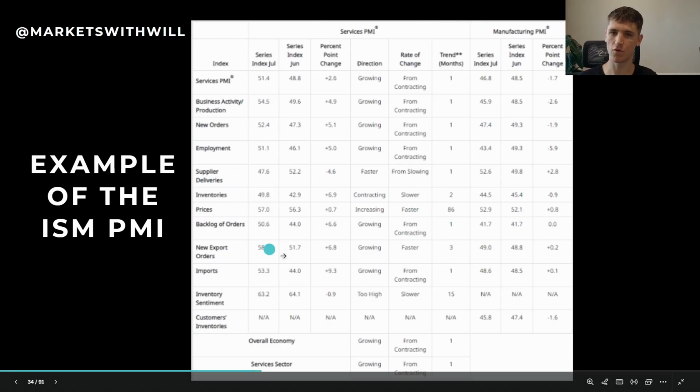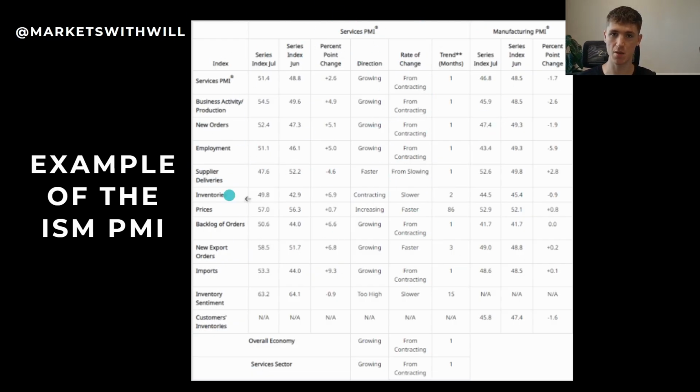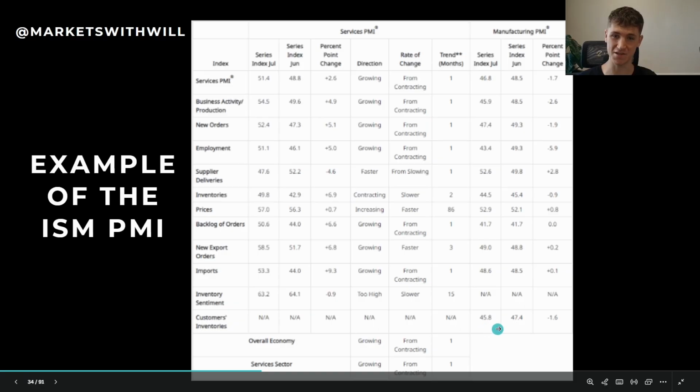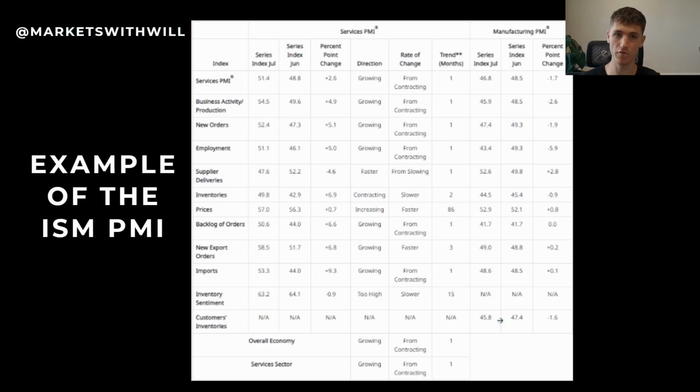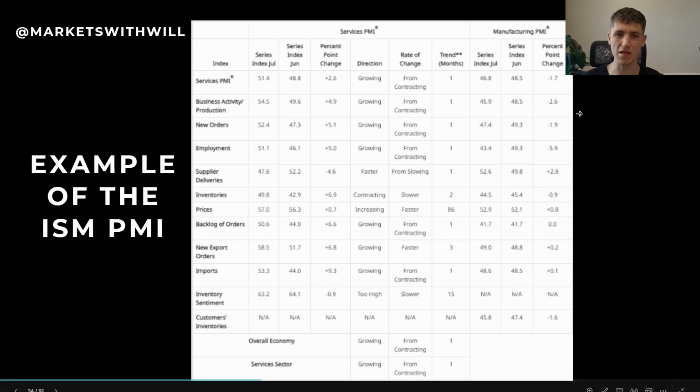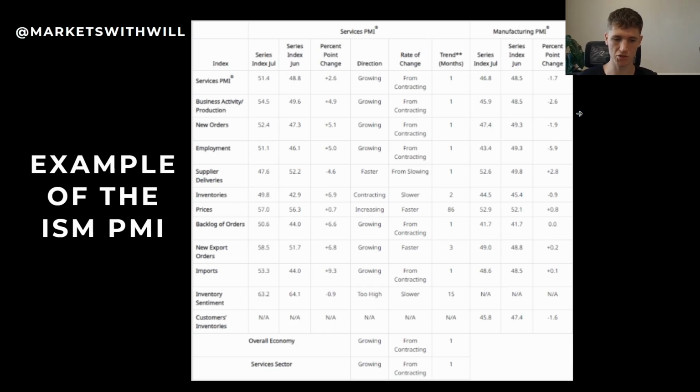But what we can tell from this table is that the services PMI is growing. Manufacturing PMI is not growing. It's getting worse because the previous release was 48.6, now down to 45.8. And remember, over 50 is good, it's expanding. Under 50 is contracting, not so good. So what that tells us is the manufacturing side is not good, but it could mean a lot of different things. So tariffs, high interest rates, weak global trade, slower China/Europe trade agreements.